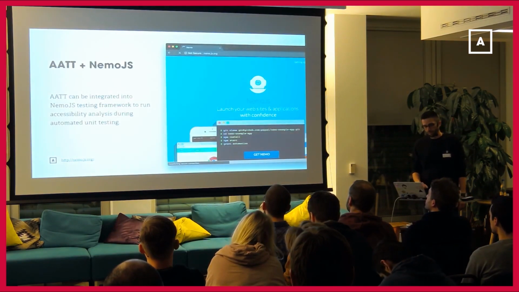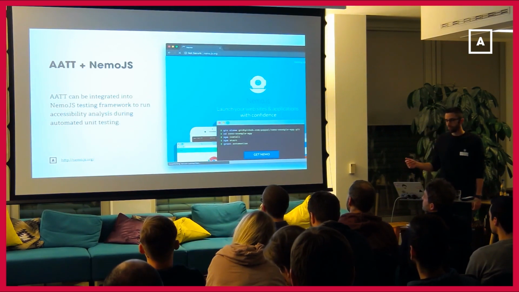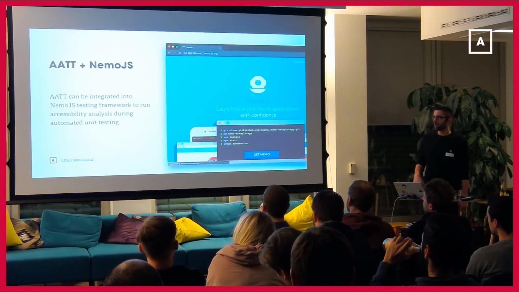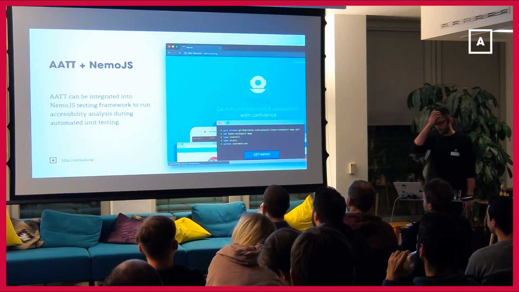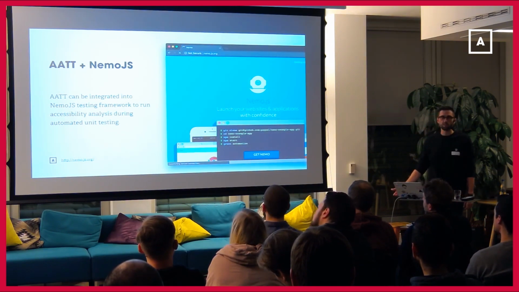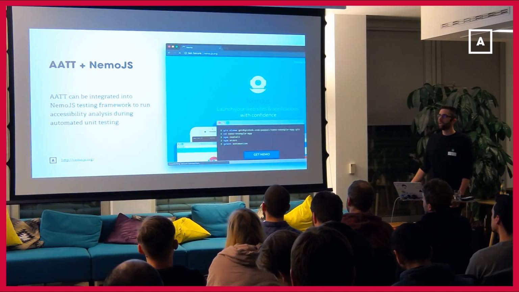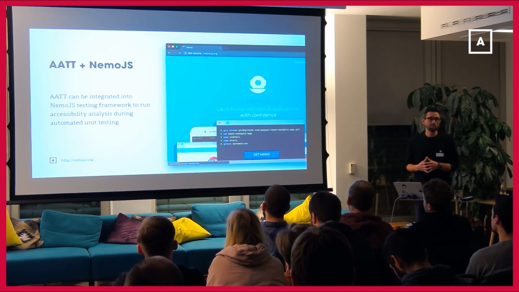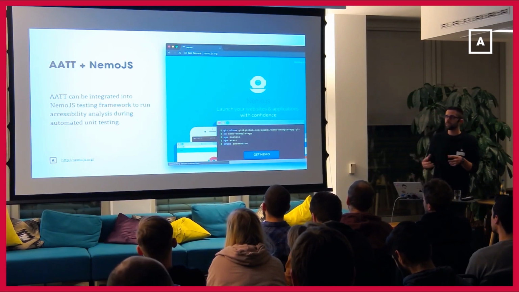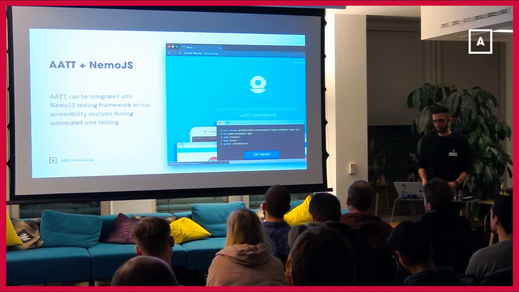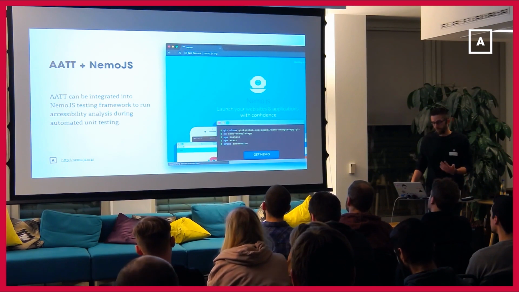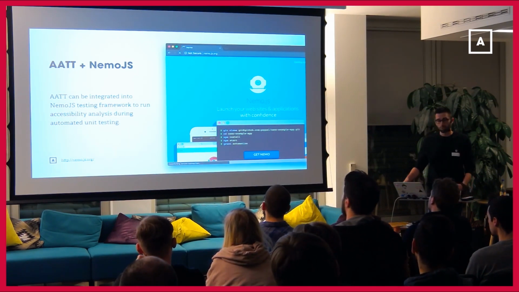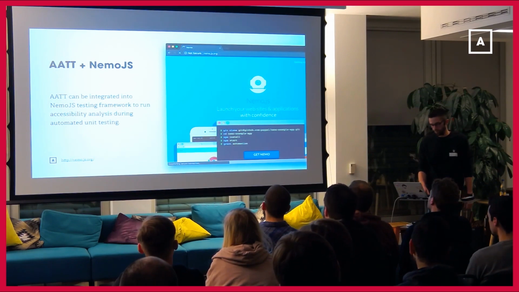Speaking of that, they have a plugin for Nemo.js, which is a PayPal product for testing. It's a testing framework created by the PayPal team, and the plugin can combine AATT with Nemo.js, and then you have a really nice setup for automatically checking potential issues with your web pages or web products.